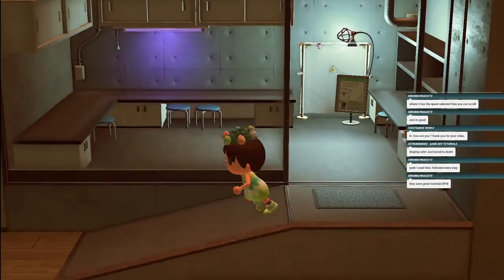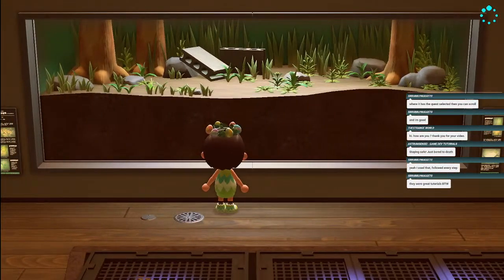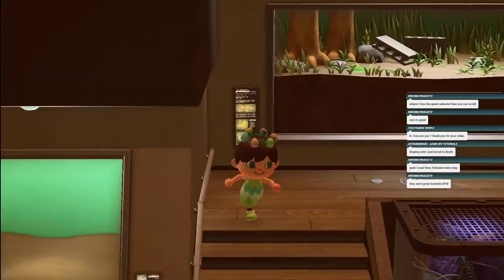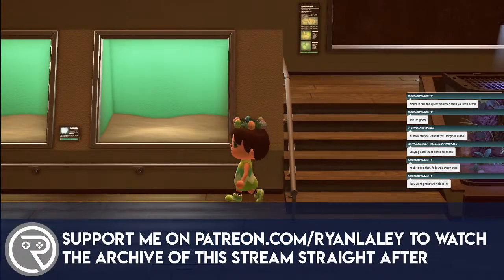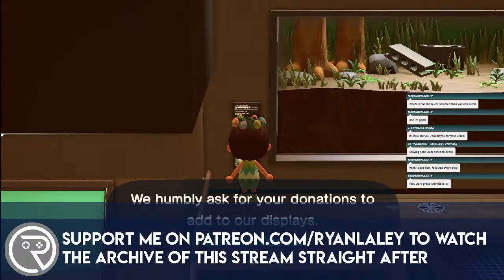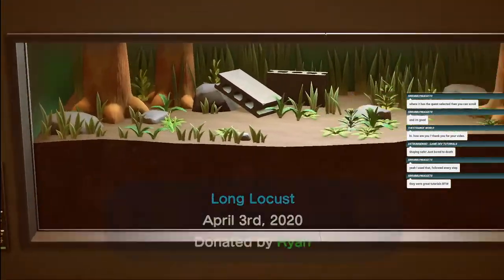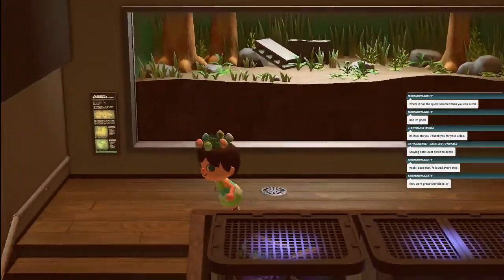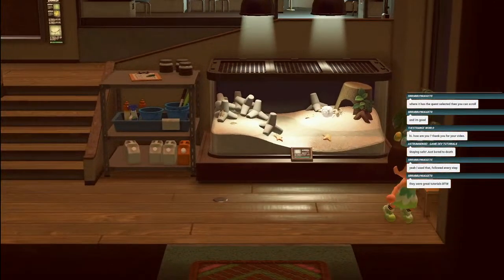So yeah, this is the museum. So the museum, you fill it out by capturing bugs in this section anyway. So I've got grasshopper, so there's one there. And you can learn about the various things when you get them. So I've got a grasshopper, so I can go up here. Oh no. Maybe I can't do it from here. Maybe I have to do it from... No, there you go. Long locust, there you go. So you've got things like that. Got tarantulas. Top tip, tarantulas make lots of money.